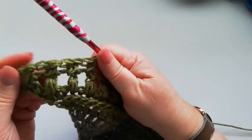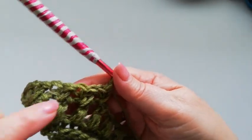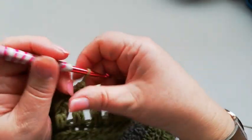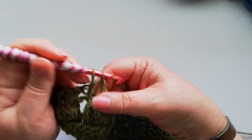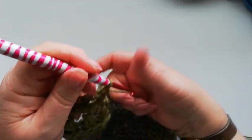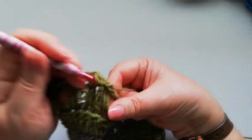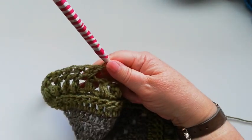So the work will look like this, where you can see the definite crosses there that go over each of the puff stitches. So carry on all the way along this side, working the cross stitch doubles over the puff stitches, and I'll meet you when you get to the end.